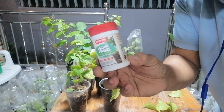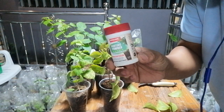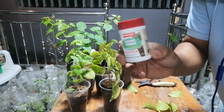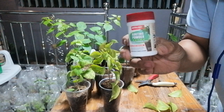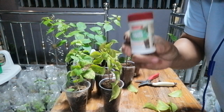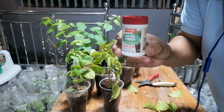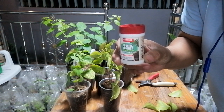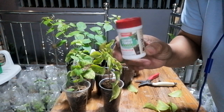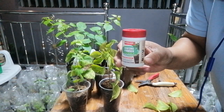rooting hormone, the Servajadi, which you can order online. Wala ito sa butika, wala rin sa Agri. You order this online and it's very cheap only. Cheaper siguro if you're going to order it directly from Malaysia. Costs 450 to 500 pesos.